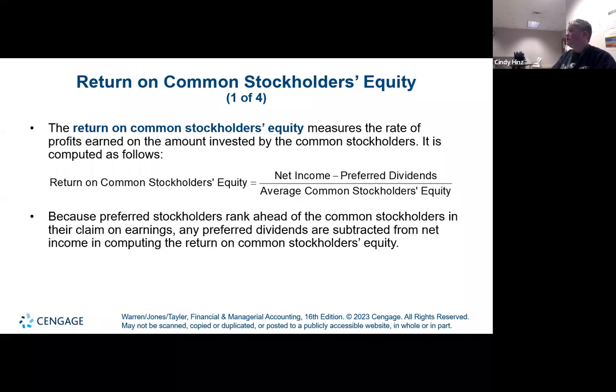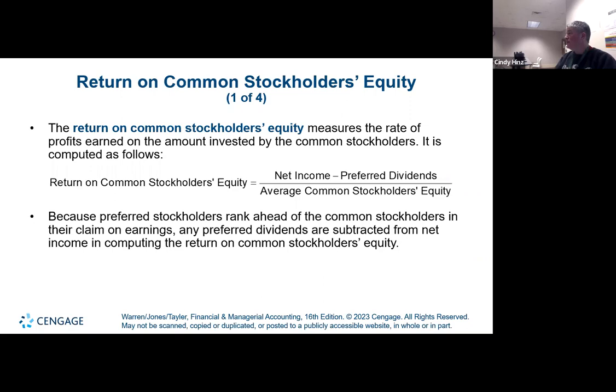Not all companies have preferred stockholders, but as we discussed in chapter 12, preferred stock has preference in a couple of different important areas. Even though it's not voting stock like common stock is, it does have preference in receipt of dividends. And it does have preference if the company were being liquidated. So as an investor, when we're looking at the returns for the company, we want to know, yeah, but how much of that belongs to me? How much of it is for me as a common stockholder?